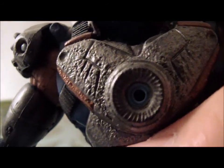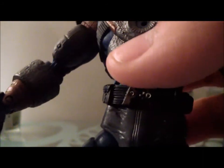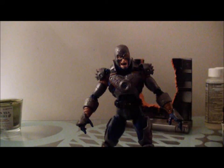But yeah, you can see his little chest piece, and he has individual finger articulation. He has his emblem right there, pretty cool. And the back of him is pretty cool. He has some bronze there, especially on his legs. And pretty big feet, I gotta say. But I just like his feet, because it actually looks like a pair of human feet can be in there. I wouldn't say big feet, but it's natural looking.